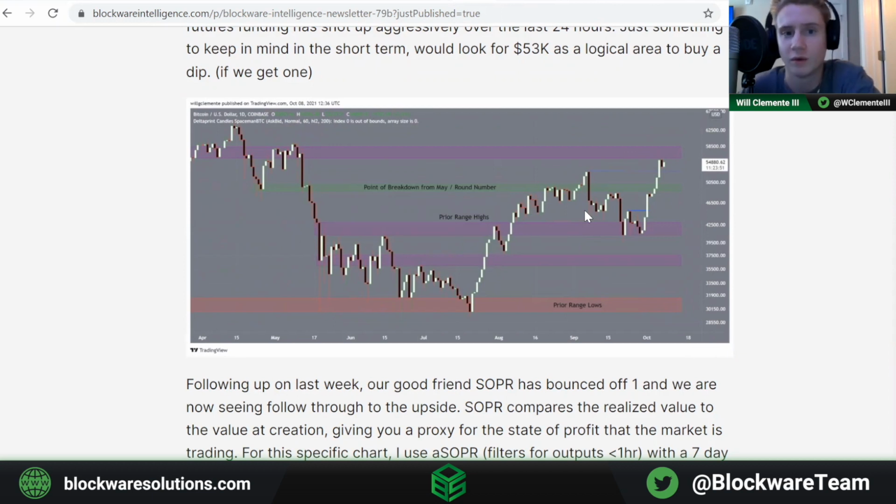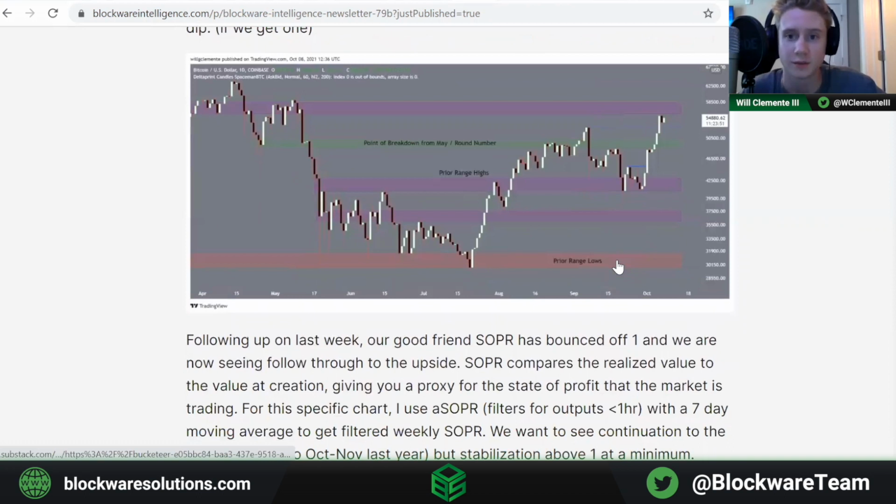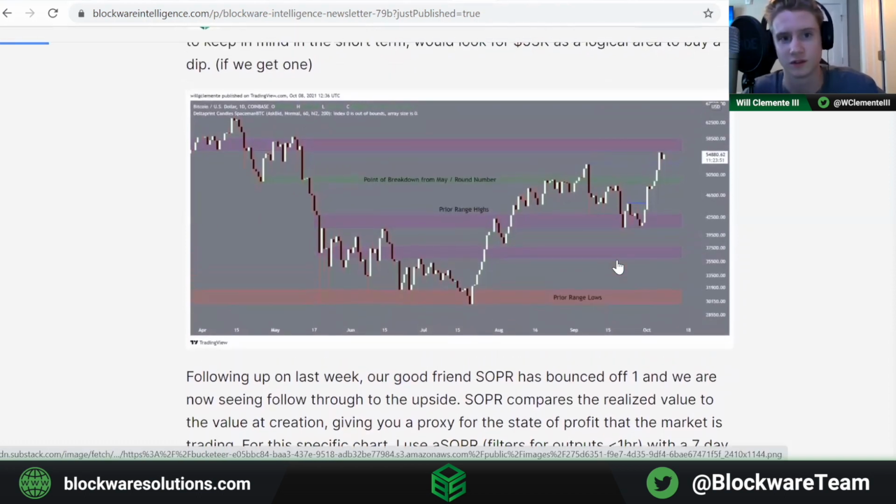And so for now, we've faced some resistance here at like 56 to 58K, which isn't surprising because we've talked about that before as this area of overhead supply. We're in that distribution zone from earlier this year, like April to May. You saw a lot of market participants get in that little range before we had the deviation to 65K and ultimately broke down and broke the market structure. But not surprising to see us face some short-term resistance there.